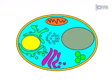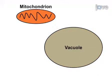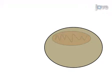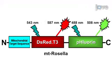The overall goal of this experiment is to follow the uptake of mitochondria into the vacuole as a means of studying the autophagy of mitochondria, a process known as mitophagy. This is achieved by expressing in yeast cells a genetically-encoded and mitochondrially-targeted dual-emission fluorescence pH biosensor named MT-Rosella that labels mitochondria with red and green fluorescence.